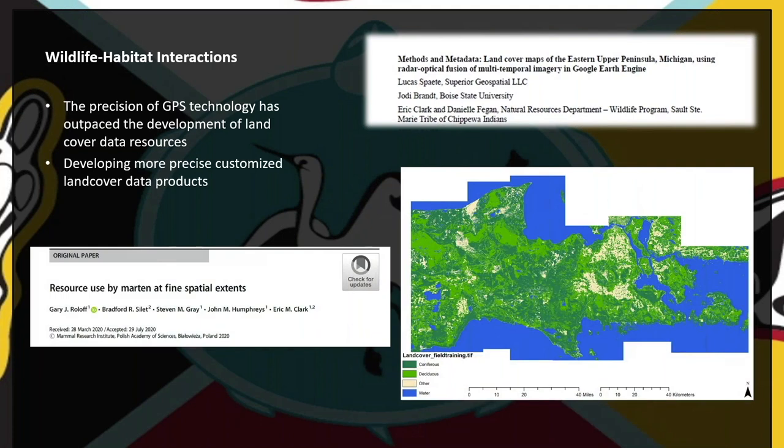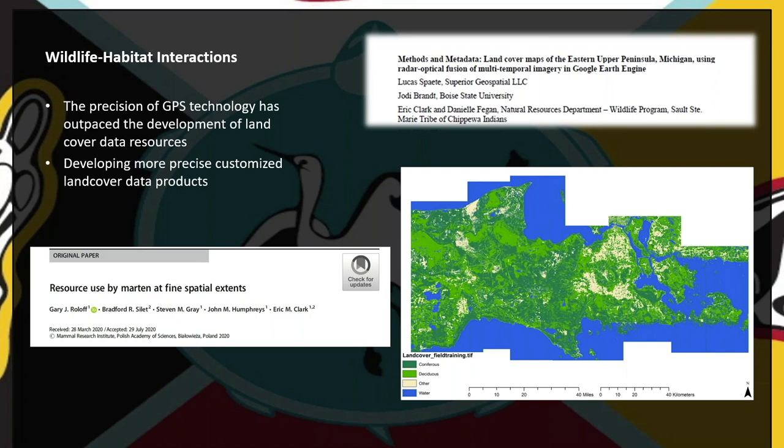So to address this issue, we have spent a lot of time undertaking land cover mapping projects that have resulted in a data set that has 10 meter pixels, based on RapidEye multispectral imagery. This is compared to the best publicly available data set, which has a 30 meter pixel, so this is quite a bit finer in scale. We are also continuing to move forward with this project. We're developing a new data set for a smaller project area that will be an object-based land cover data set that uses LIDAR and WorldView imagery.